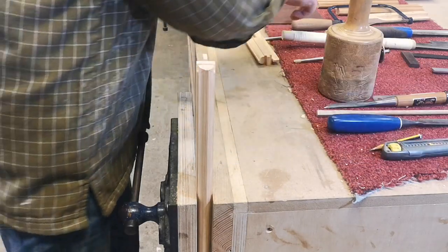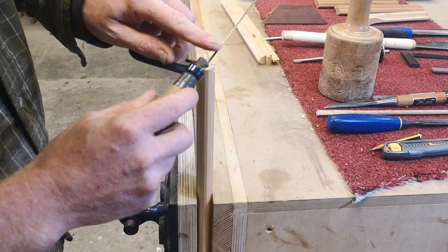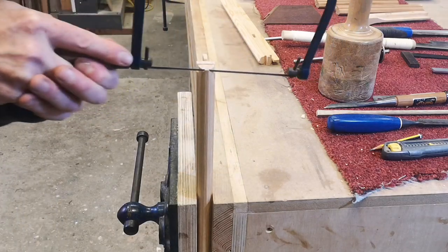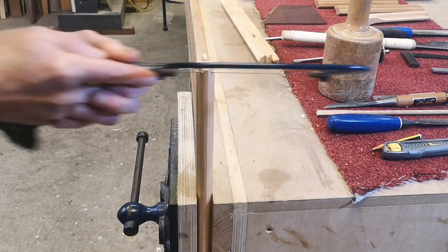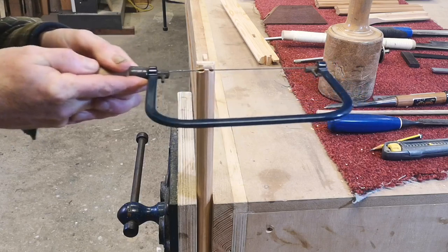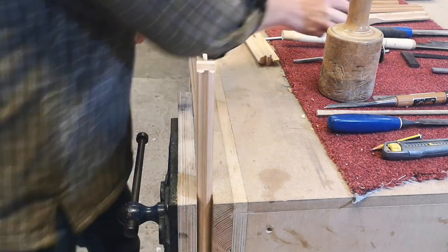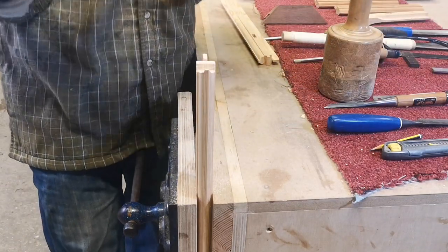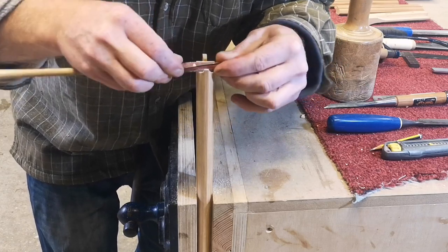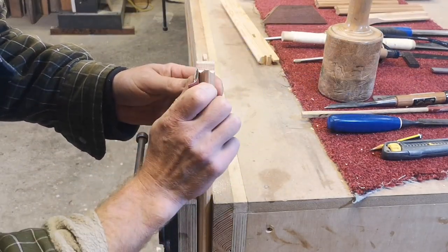There we go. Just give a little knife mark across here to stop anything splitting out, and get the coping saw. My coping saw blade has finer teeth on the first inch or so, which is nice and easy for starting off. Once you've coping sawed out your piece, you can get a little bit of sandpaper, wrap it around a bit of dowel, just for a little bit of clean up — just want to get those wispies out of the corners.